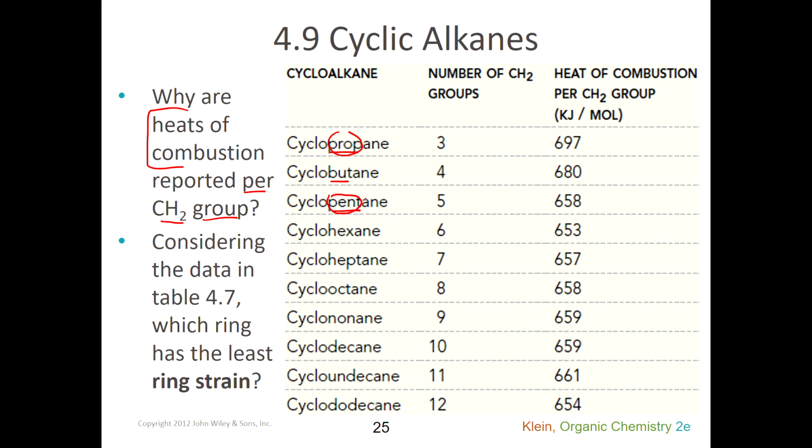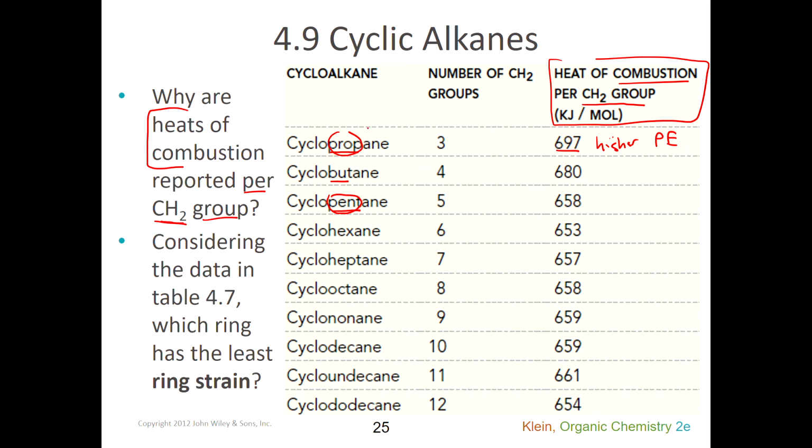So we have to divide that value by the number of carbons so we can really make a fair comparison between all of those. And so that's what this value here is. It's the amount of heat released upon combustion divided by, or per, the number of carbons in the molecule. That gives us a fair comparison. Now we can look at these numbers and say if the number is larger, it started at a higher potential energy to begin with. And so it was less stable.